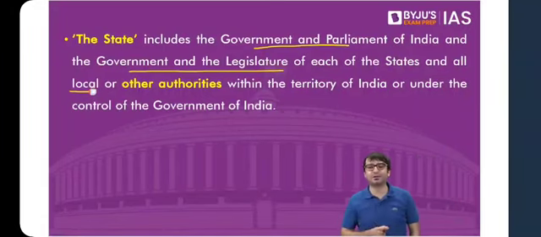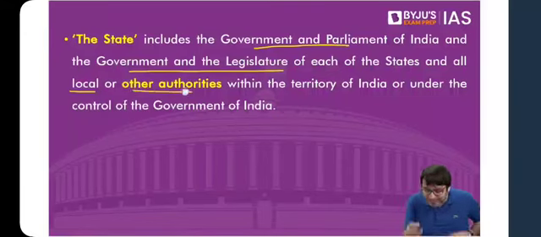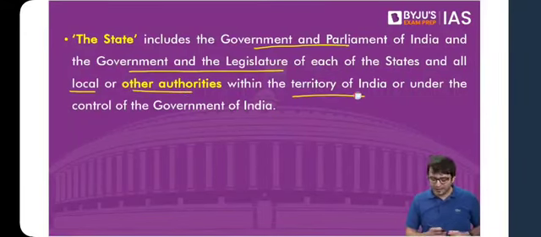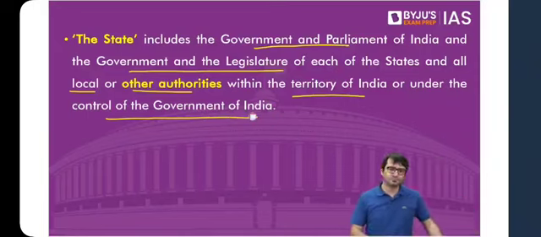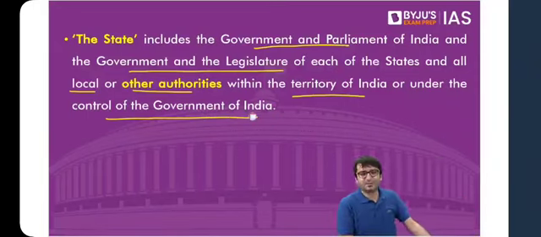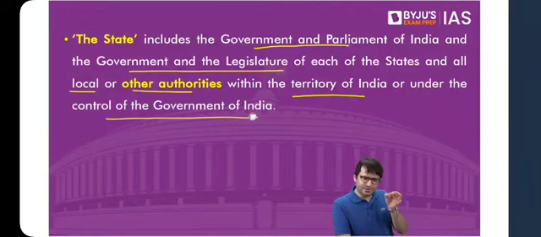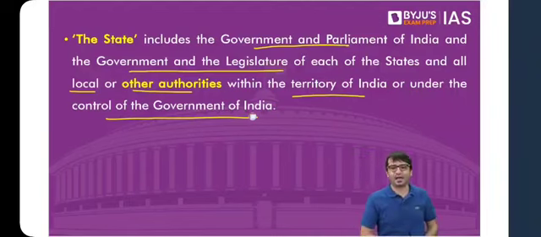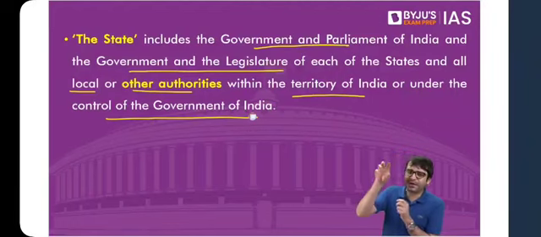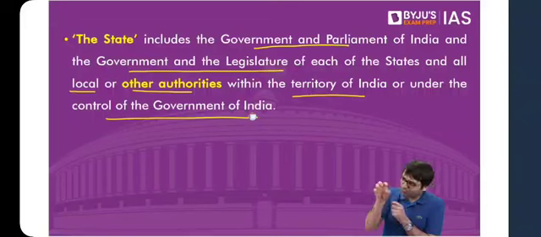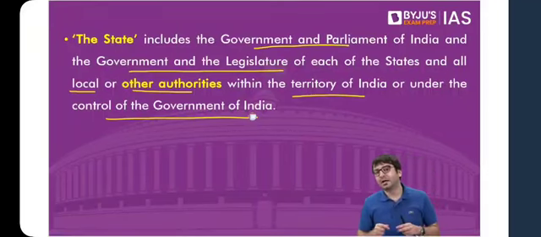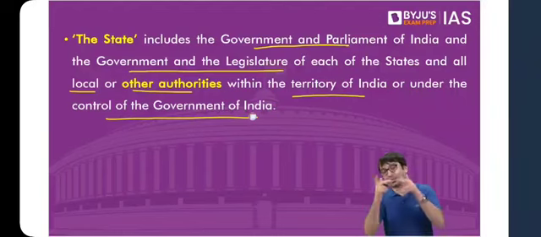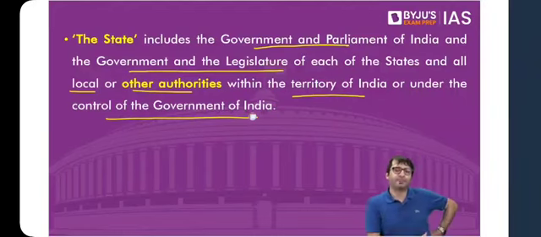But the Constitution under Article 12 talks about something else. It talks about other authorities within the territory of India or under the control of the government of India. Article 12 gives the definition of state. Throughout this chapter on fundamental rights, the Constitution says the state cannot do this, the state cannot do that. Who is the state which cannot interfere with your liberty, which cannot snatch your fundamental rights? Article 12 explains that in the definition of state: the government of India and Parliament of India, government and legislature of the states, local authorities, Panchayati Raj institutions, municipalities. Article 12 also says other authorities within the territory of India or under the control of the government of India.